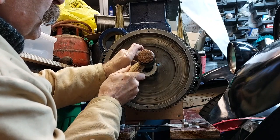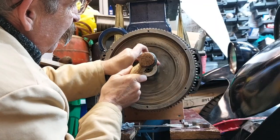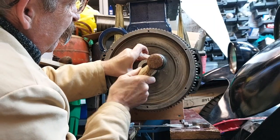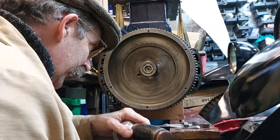So this just rests on the outer race so as not to strain the bearing. There we go.